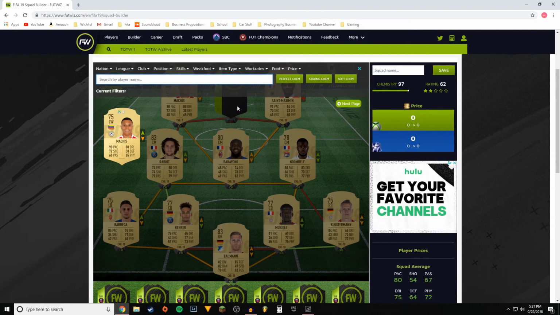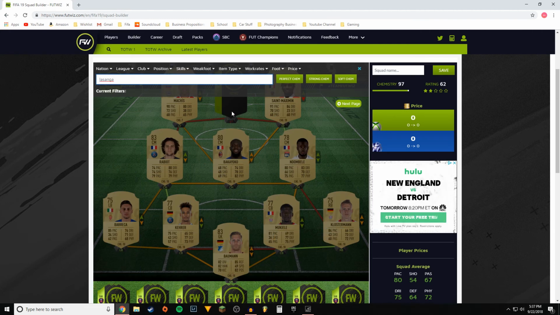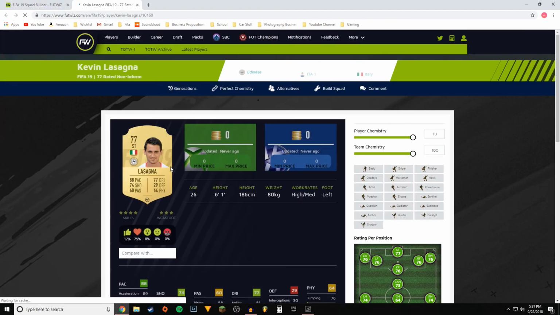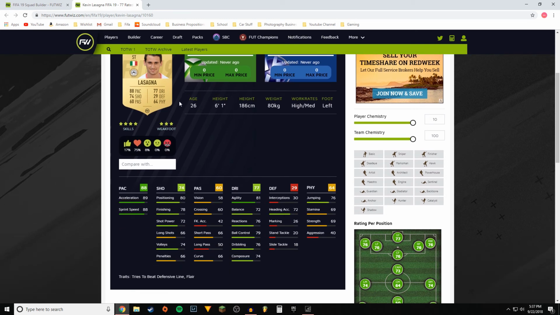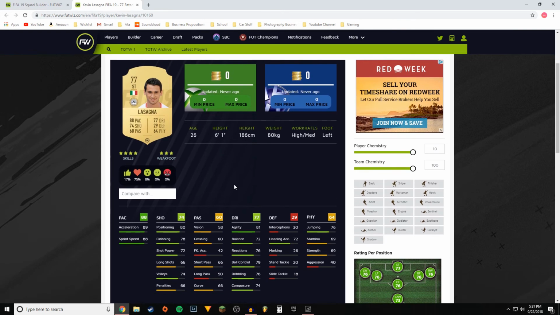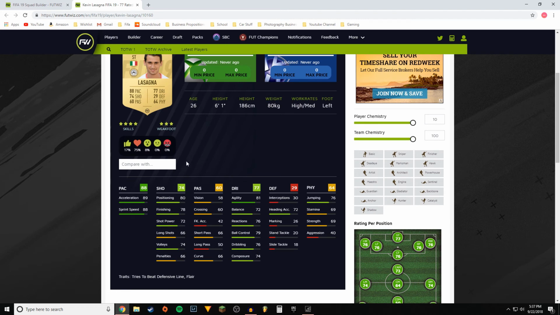And finally, to finish out the team, we have Lasagna. I don't think that's how you say it, and I spelled it wrong. Sorry about that. Lasagna. I guess that's how you say it, I don't know. 88 pace, 74 shooting, 77 dribbling, and 64 physical. Oh, he is 6'1". I did not think that he was that tall. So I guess he could be a target man if you wanted to play him like that. 4-star skills, 3-star weak foot, 88 pace, like I said before.